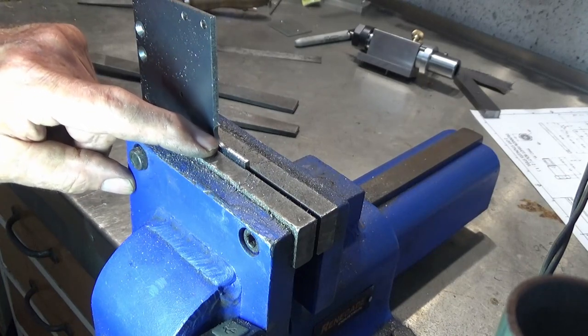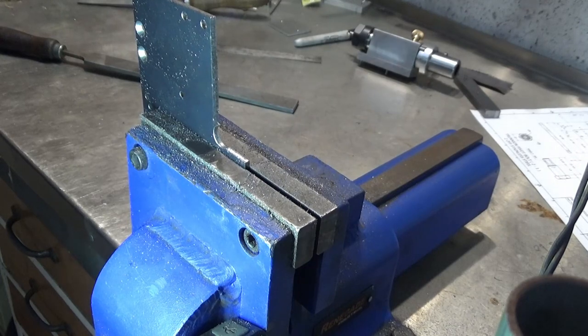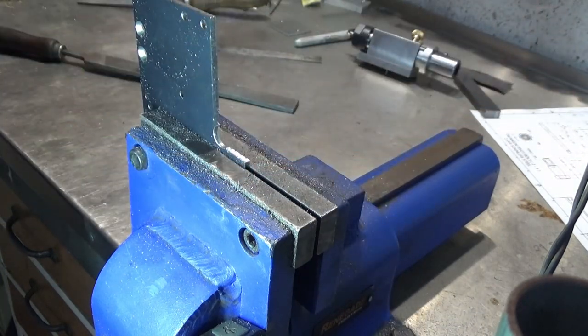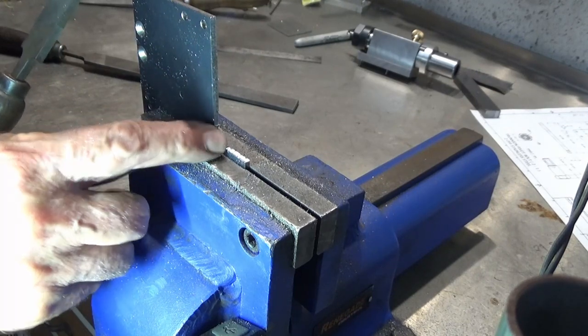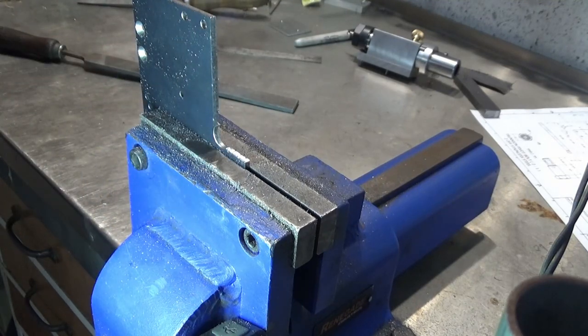And when you're filing into an internal corner like this with a radius, you really want to work your file away from that corner, so on a bit of an angle like that. What I usually do is just leave a little tiny ridge of material to protect that corner, and then I'll go back later on and clean that up.